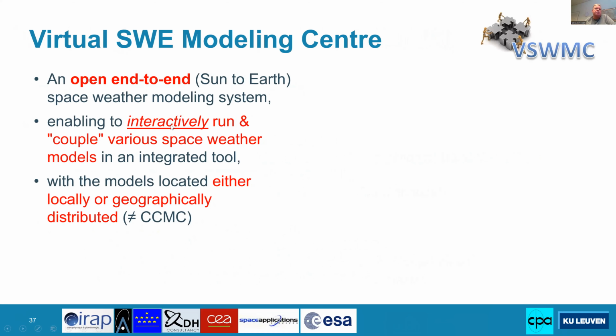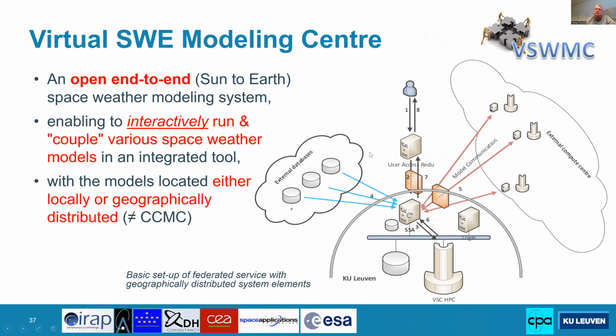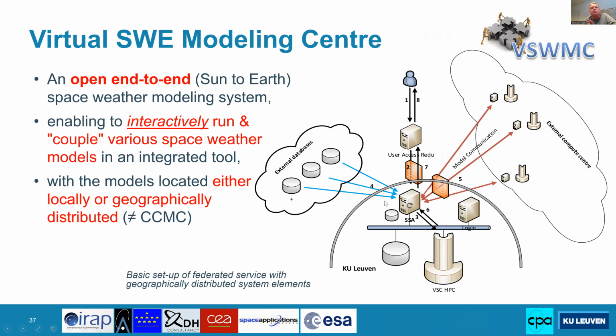So the Virtual Space Weather Modeling Center, I don't have time to give a demonstration, but it is something that is actually open to everybody. We already put 20 models there, we coupled the models so you can run them interactively, and the models are not all installed in Leuven, they stay with the modelers, we couple them over the internet. This is just a scheme that shows how we do that, but I'm not going to go into detail. Just try it.